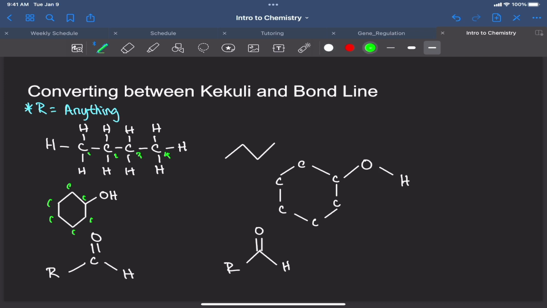And my mistake was each of these carbons here, they're carbons, right? They're implied, but also the hydrogens are implied. I did not draw hydrogens in. So this carbon here is only bonded to 2 carbons. It needs 4 bonds. So we need to draw in all the hydrogens. And now you'll see why bond line is so much faster. I don't have to draw in all these hydrogens. And we do have one more. It'll be right there.